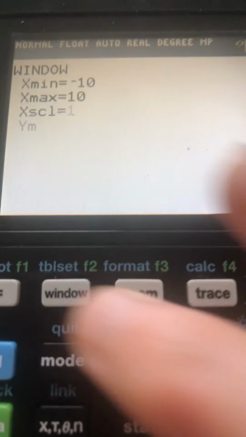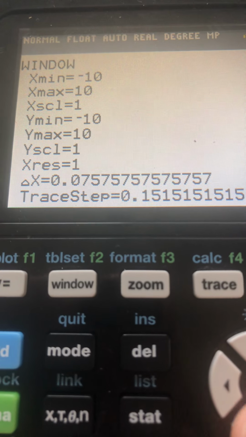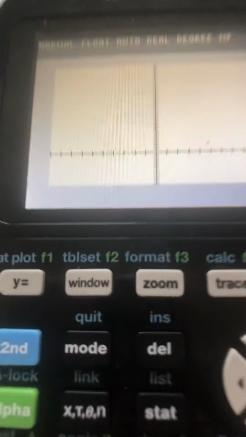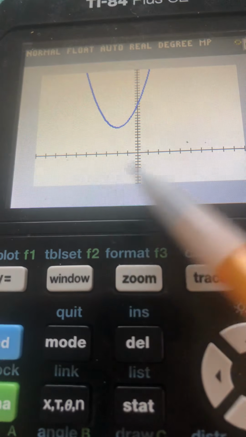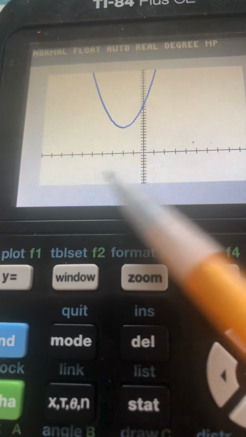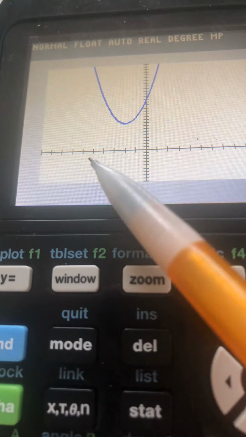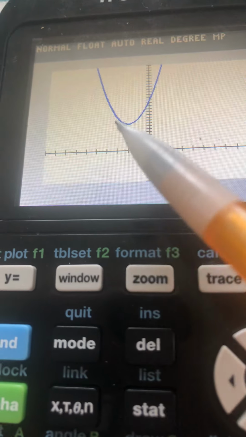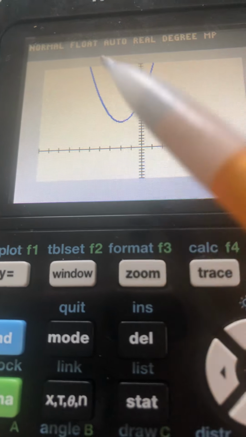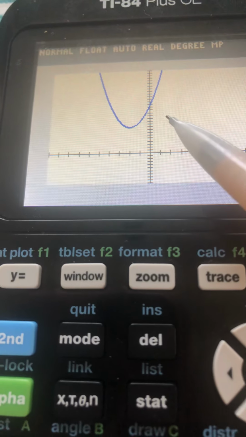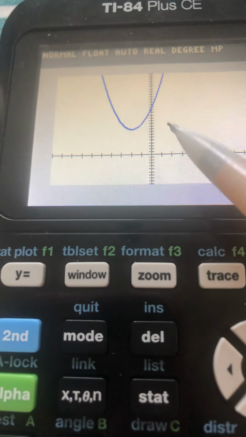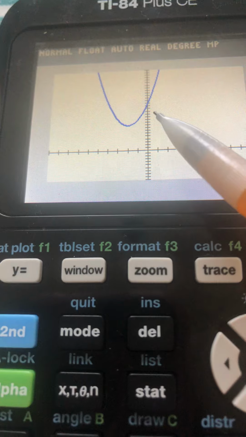And if I change the window, let me just increase the y max to maybe 30. Okay. It does not cross the x-axis, and that's the way it should be. When you solve and the solutions are complex, if they have i's in them, that means it does not cross the x-axis. And vice versa. If you know a parabola does not cross the x-axis, when you try to solve it, you will get non-real solutions.